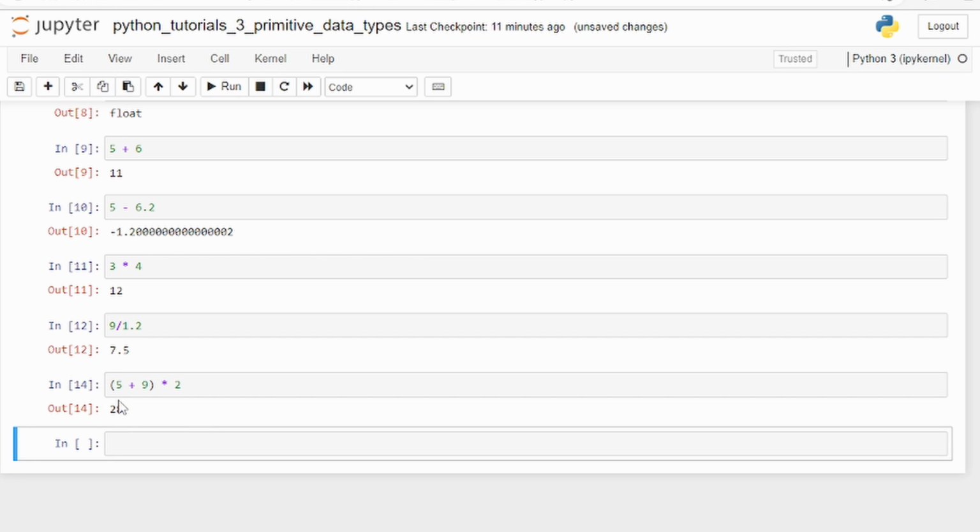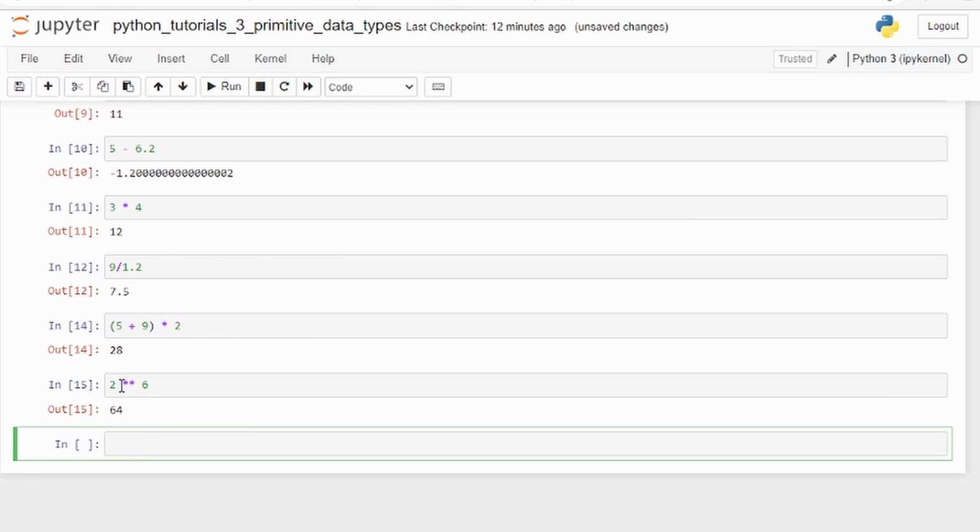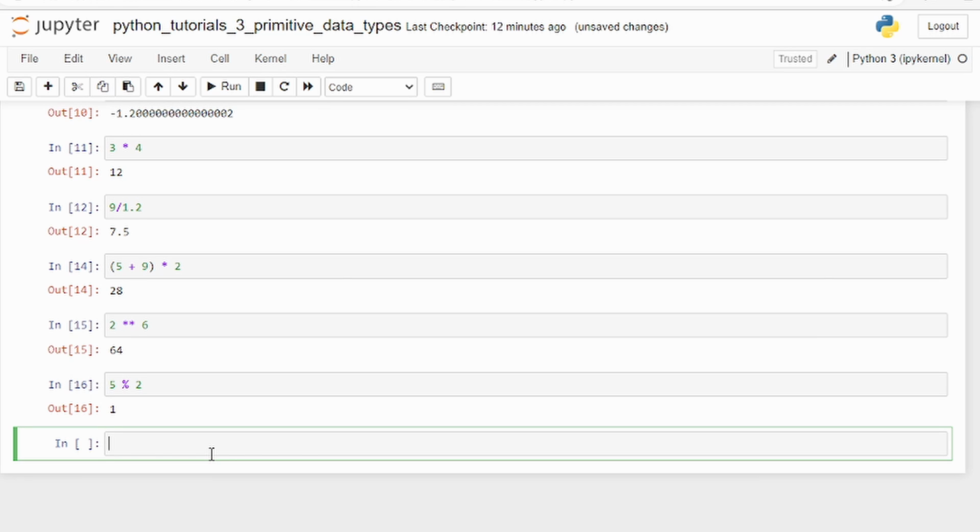Now if you want to raise a number to a power, you can use the exponential operator, which is represented by double asterisks. So for example, 2 double asterisks 6 means that we are raising 2 to the power of 6. Next, I want to introduce an operator called modulo, which is represented by a percent sign. For example, we can type 5 mod 2 and the output is 1. What the modulo operator does is perform the division and output only the remainder. The modulo operator is read as mod, so 5 mod 2 equals 2 with a remainder of 1, and that is the reason the output is 1.